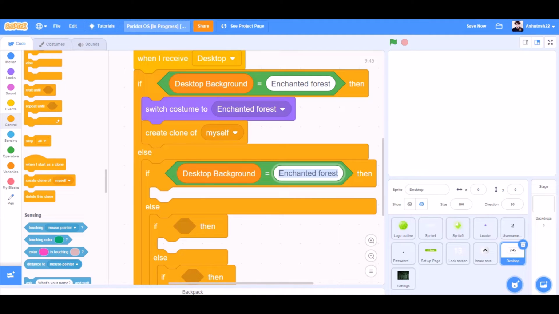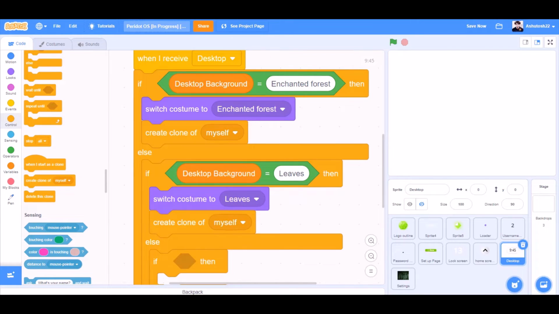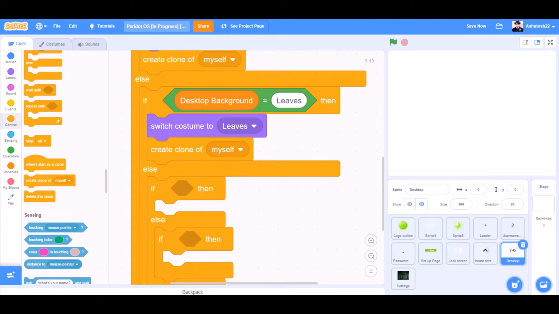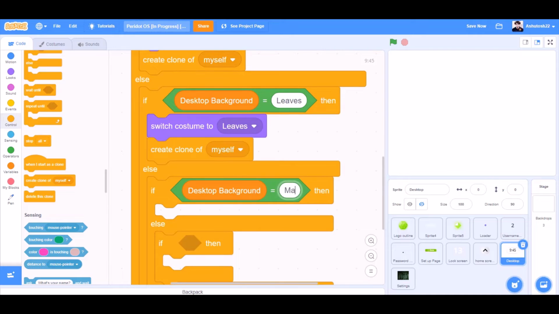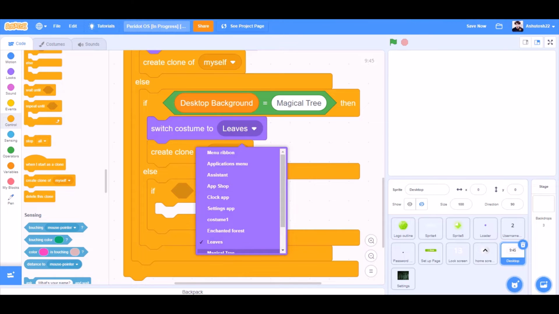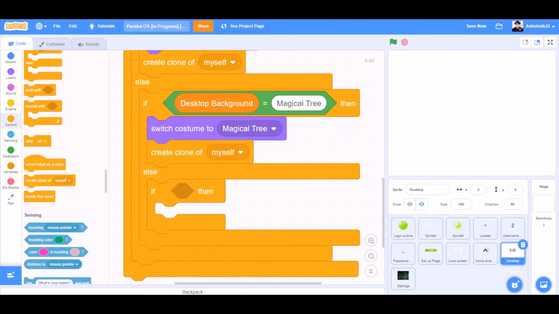If desktop background equals to leaves, then duplicate this set of code, switch costume to leaves, create clone of myself. Duplicate this set of code once again for the other if block. If desktop background equals to magical tree, then switch costume to magical tree, create clone of myself.